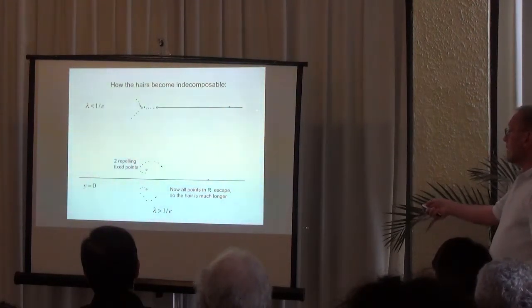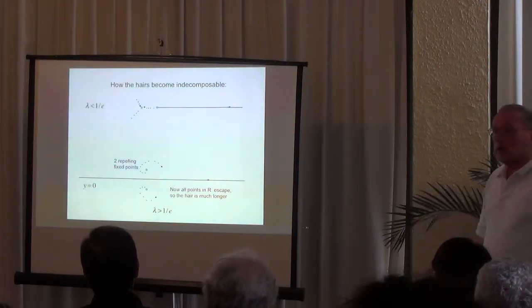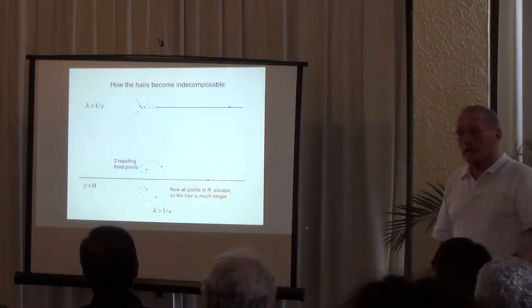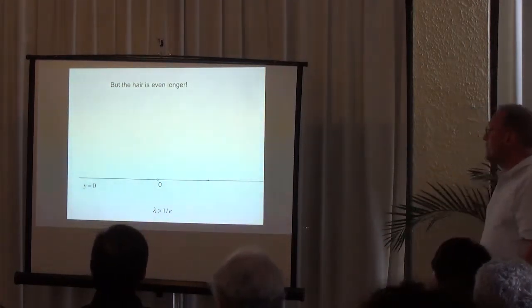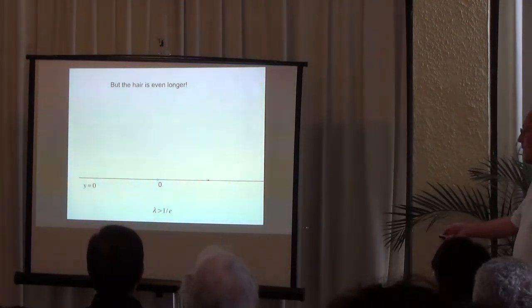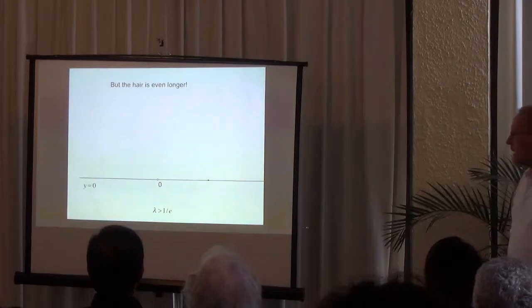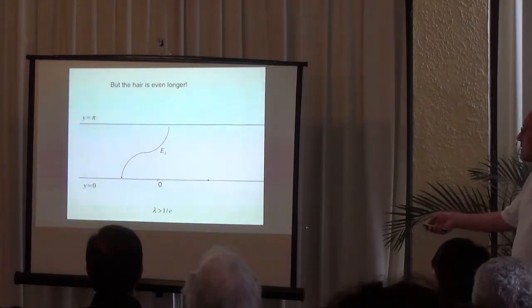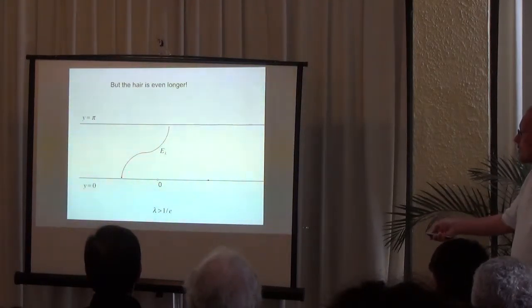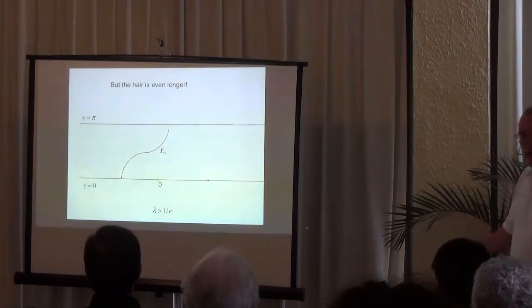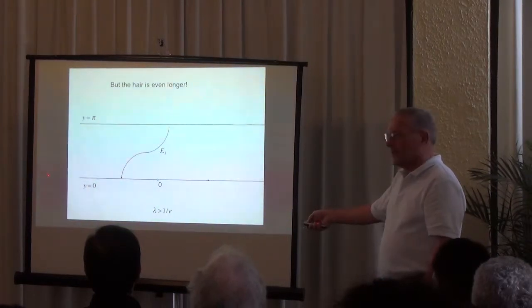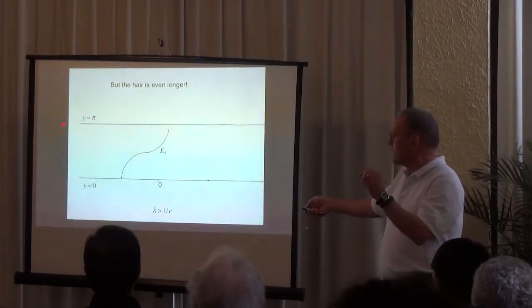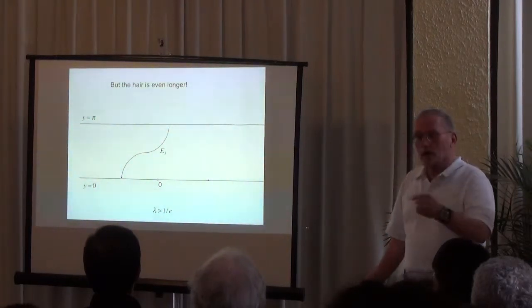So this hair, which was a half line, suddenly becomes a whole line when lambda is greater than 1 over 8. But in fact, it's much longer. Because think, what is the pre-image of the line, the horizontal x-axis? Well, one pre-image lies up here along the line y equals pi. Y equals pi under the exponential is mapped to the negative real line. So I can think of this curve as going out to infinity in the plane, in the Riemann sphere, attach that point at infinity, and come back here, a much longer curve.